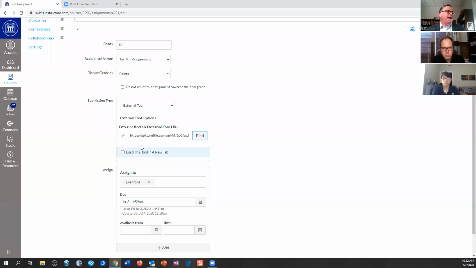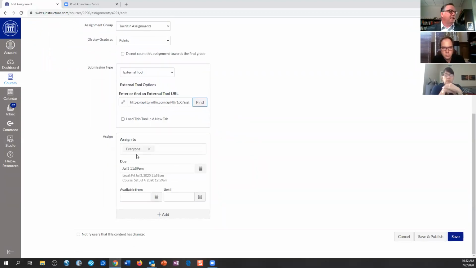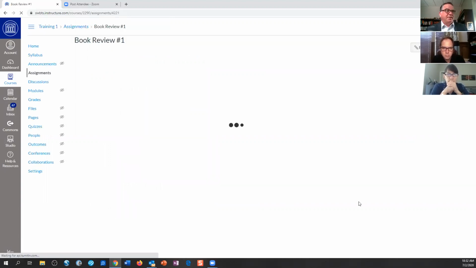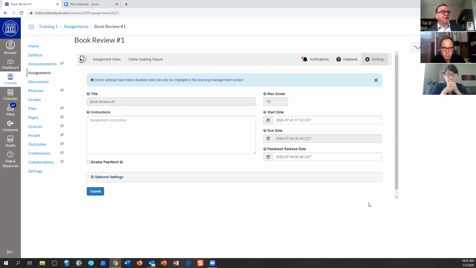You hit select, and you've just created a URL or HTTP address to that, and you've connected that assignment to Turnitin. And you're going to assign that assignment to everyone, and there's the deadline. You can also create a test window, and that's familiar turf. We did that in Blackboard with, let's say, our midterm and our final exams. If you have to create a test window for a test or an assignment, you can use those boxes as well, and those work really well. I'm going to save it, and it's going to confirm to me that, oh, there's the Turnitin navigation pane that's available for your students. There it is. Okay, I'm good to go.